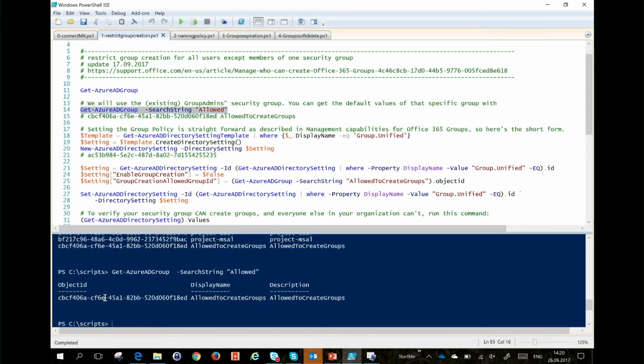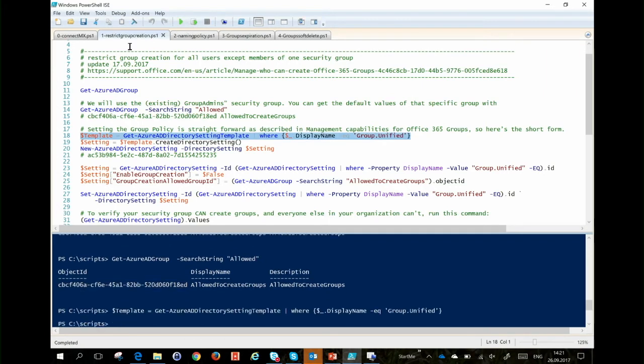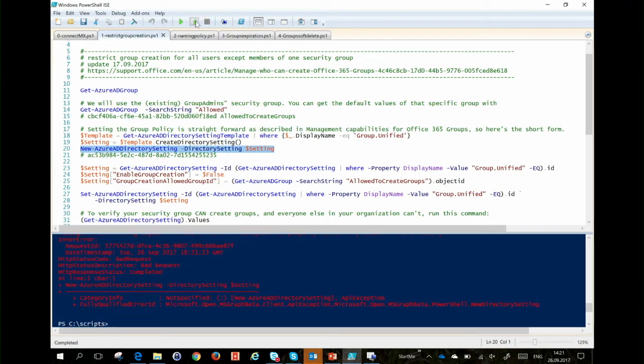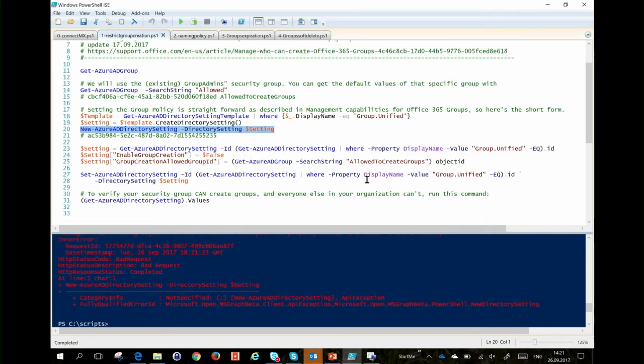And you see here, I just have to copy that object ID, as I already did here, and then I can set up this group in the PowerShell. I already did that, but if we step to that, I load that in my template. So this works, and then the next template, and when I set the setting, you see here, okay, this object is already set up because I have already created that in my setup, but if you do it on a new one, you see here that you have the setting in there.